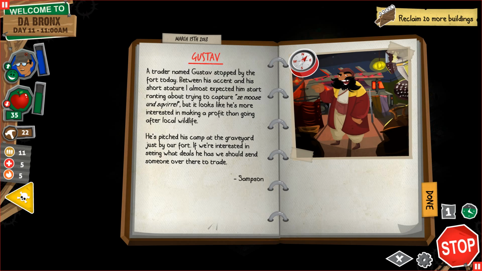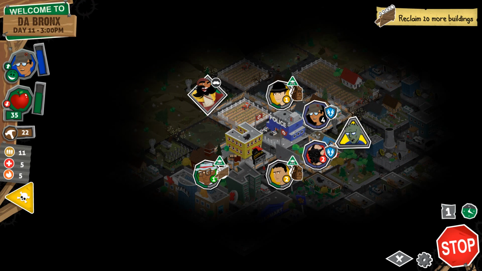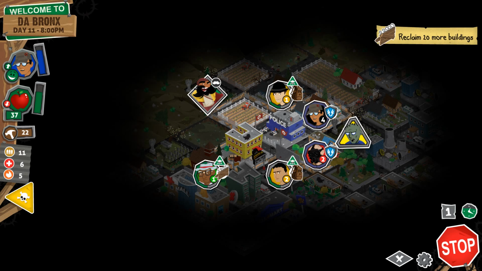He's pitched his camp at the graveyard just by our fort. If we're interested in seeing what deals he has, we should send someone over there to trade. So Gustav is our roving trader. Okay, he's got 60 respect and 40 strength. These are important later on, but right now he's our roving trader. So he's going to stop by very often to ask us to trade and do some stuff, and you'll see. All right, so Gustav. There he is. He just floats around, so you'll see him floating around.